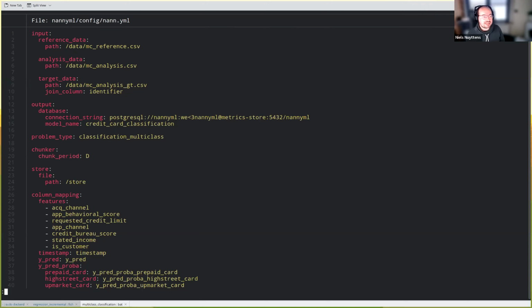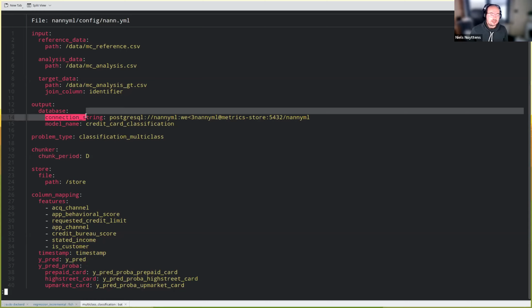And in that case, you can add credentials as well. So an access key and a secret, for example, in the case of S3. Or if you have them configured on your workstation, as most of you probably have, using environment variables, et cetera, then NannyML should normally pick those up as well, if you're running it locally, of course. Within a container, that's a different piece of work. So most of the time, you'll have to actually provide them there. But you might also do it using environment variables in the container.